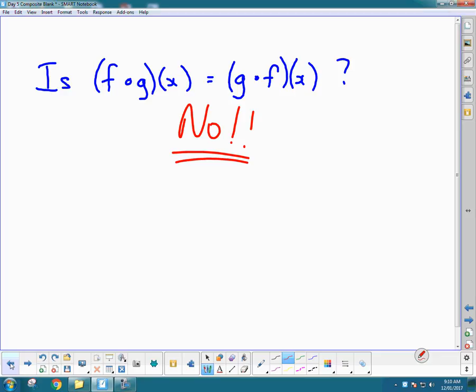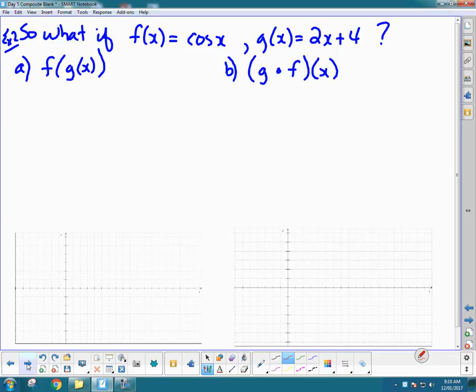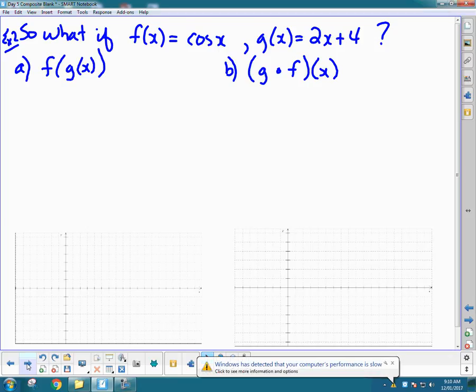You have to work from the inside out. All right. So now an interesting way that we can look at this is if we take composite of linear and trig functions. So in the last three days we've been adding and multiplying trig functions and linear functions and all that sort of stuff. But what happens when you take one and put it inside of the other? And this is an interesting question and one that you'll be asked to do on your assignment. So we're going to look at these two functions and we've got a trig function, cos x, and we've got a linear function, 2x plus 4. So what happens when we take f composite g of x?